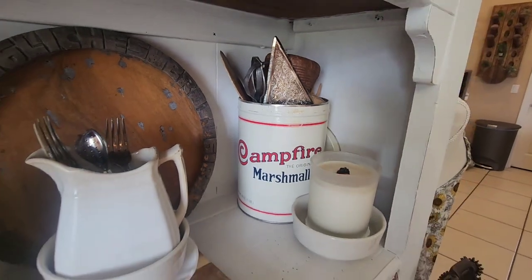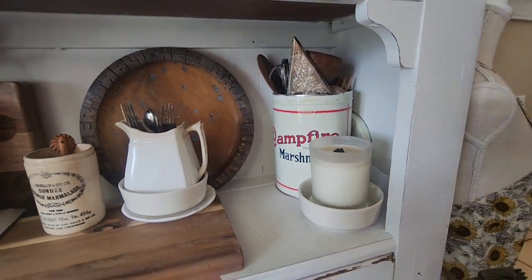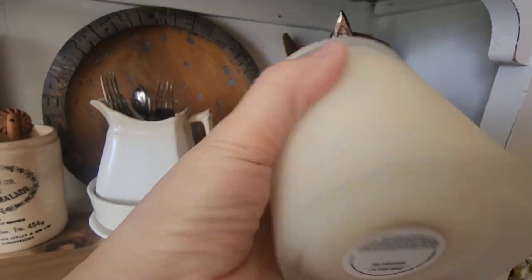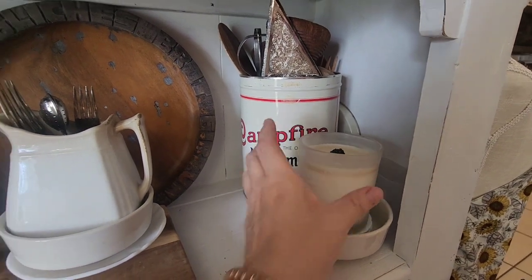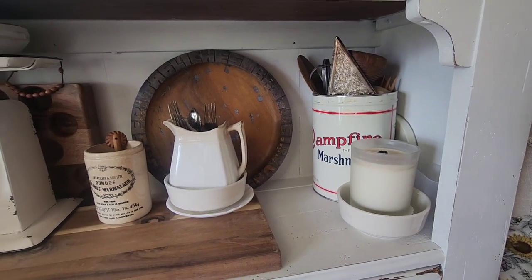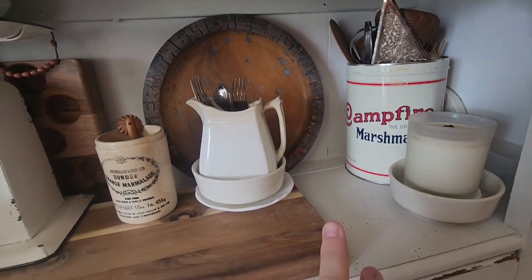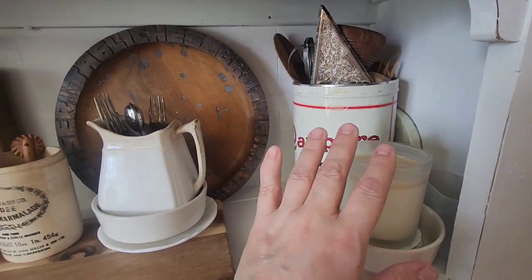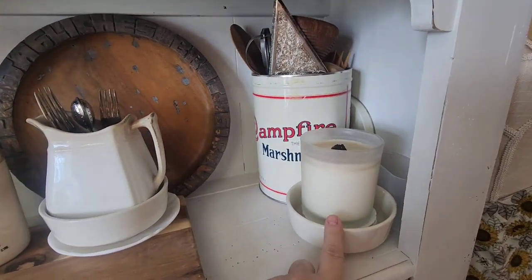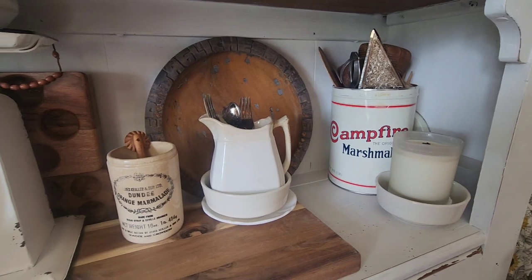Here's my campfire marshmallows. I just kind of put it in the background with my cake servers and some wooden stuff. I don't know if y'all are familiar with this, but these are called Woodwick candles from Antique Candle Co., and I was a tester, so they sent me 4 of them, and they were fall scents and Christmas scents. I had 2 tree farms that were different recipes, I guess it would be called, a Christmas Day and a Cozy Cabin, and I got them for free and got to send in my survey.